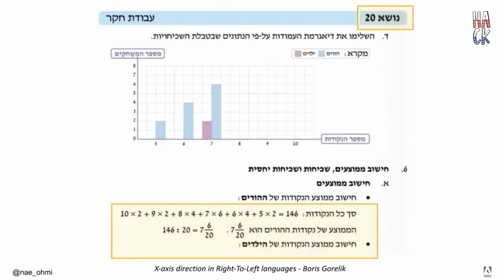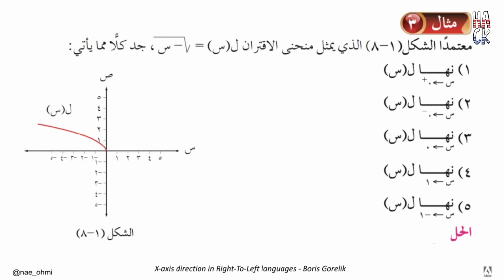And then the X and Y axes are left to right here, but then the mathematical notation highlighted in orange is reading right to left. I'm confusing myself here. And then here's another example where we can see a high school calculus book from Jordan where everything is right to left, and including the numbers are Eastern Arabic numerals. And the chart, the XY axes are labeled with the Eastern Arabic numerals, and the chart is reading right to left here.